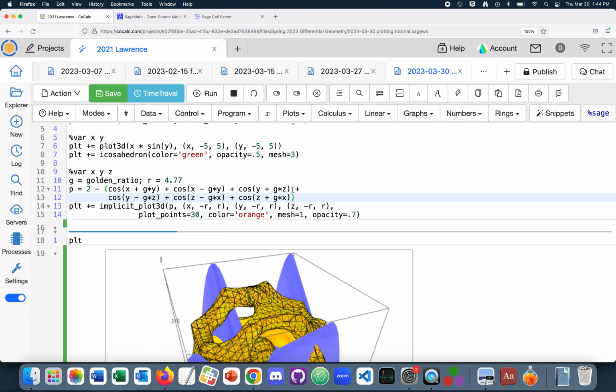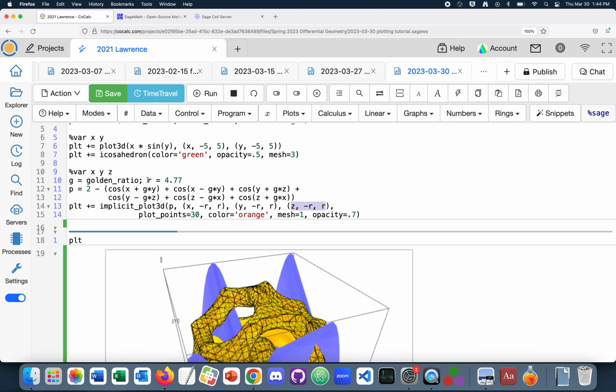Pause the video if you don't understand what I said. If I wanted p equals 1 plotted, then I need to put a -1 in this, because this command will just plot p equals 0. Then I need to tell it what is the range in space I want to plot.